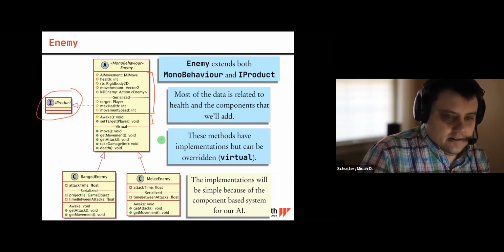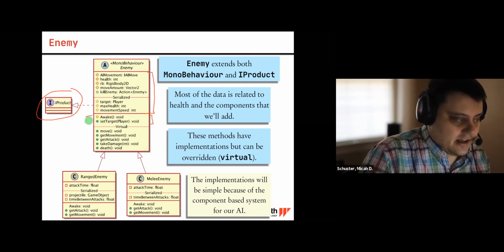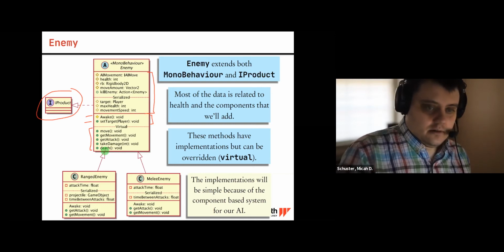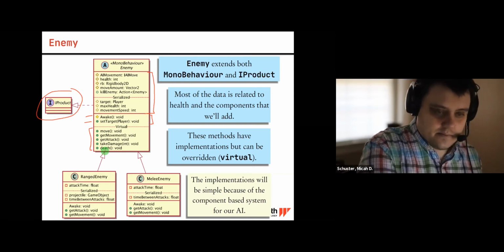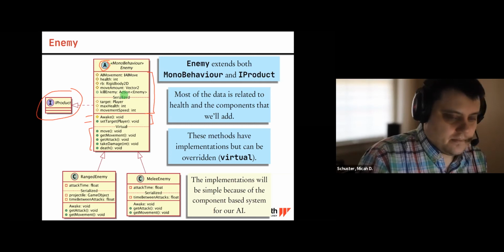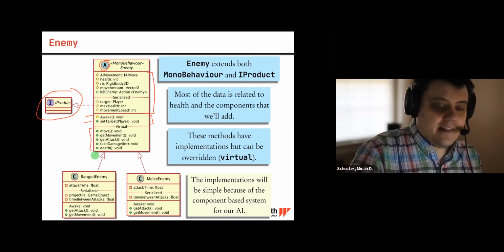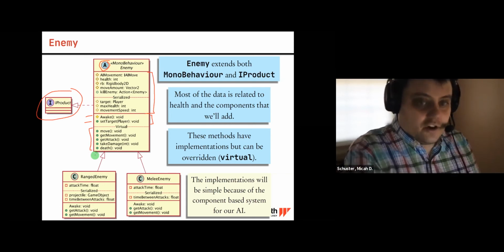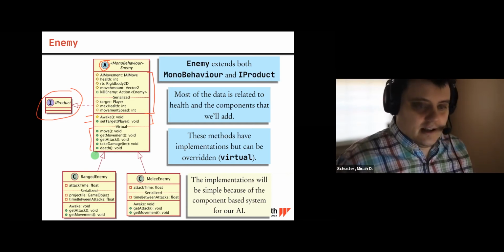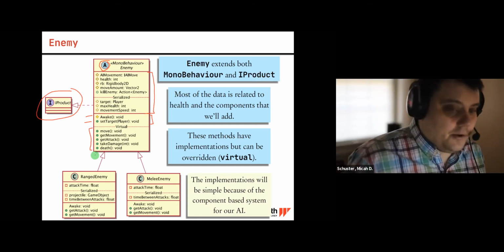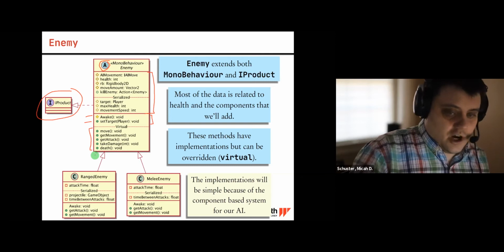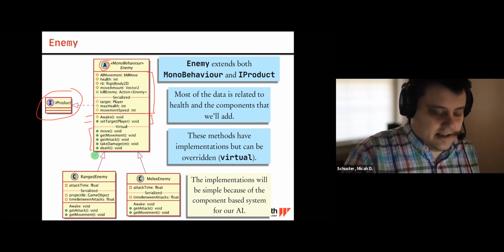These are concrete and are not going to be overridden. The rest of them, these are virtual. These are the virtual methods. These are the ones that will have an implementation in the enemy base class, which is abstract. They will have implementations, but they will be virtual, so you can override them. So remember in C#, a virtual method, when you use the virtual keyword, allows it to be overridden in a child class. Whereas if you don't put the virtual keyword in, you can't override it. This is different from Java, of course. In Java, you don't have to do this extra keyword stuff, but in C# you do.